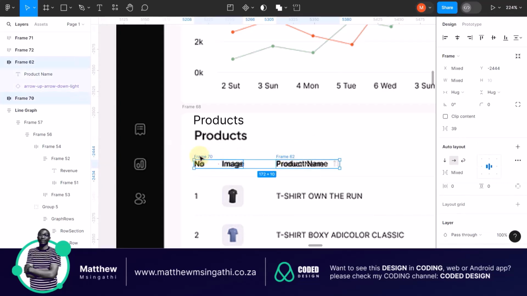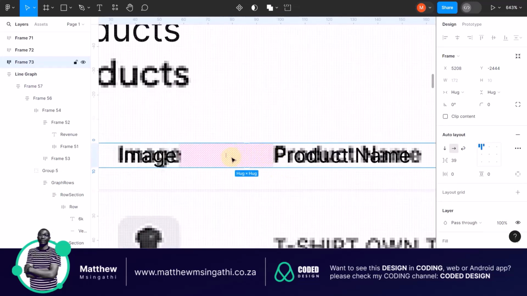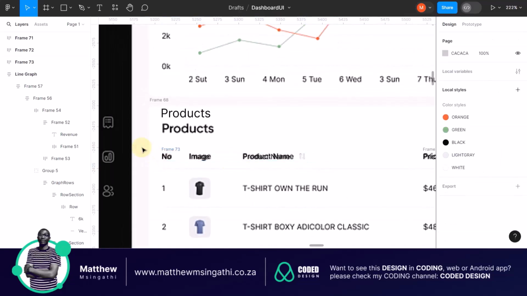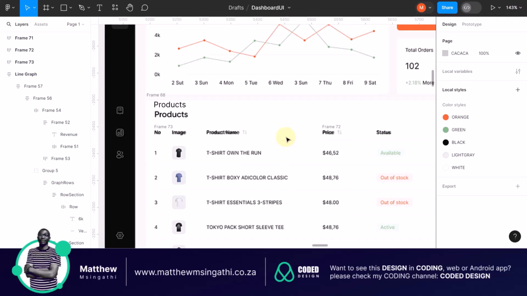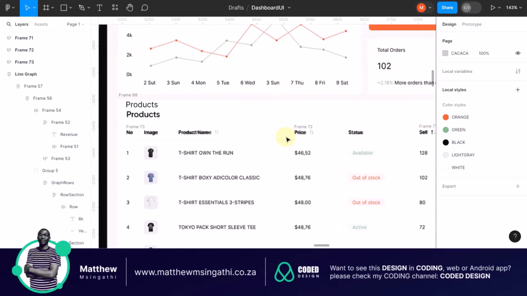Okay, Shift A. Let's push this. All right, now as you can see, guys, we've got nice grouping, and then let's see what we can do.